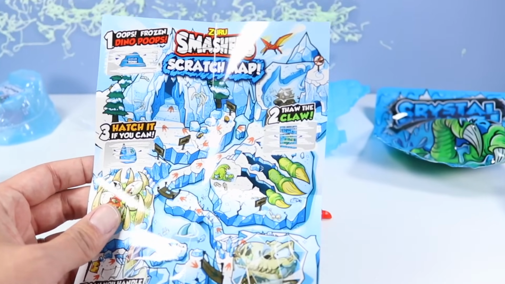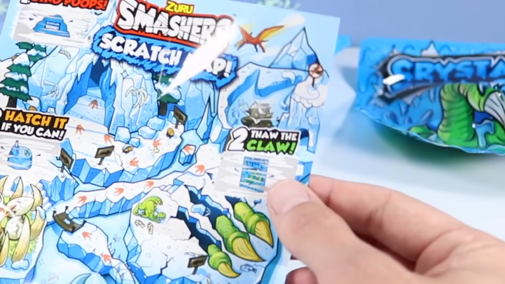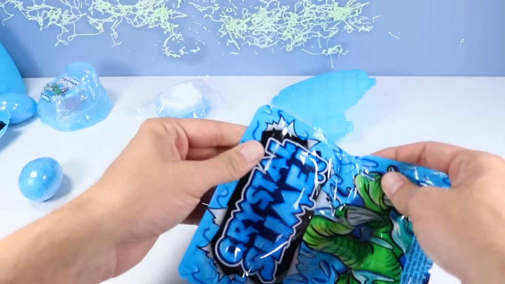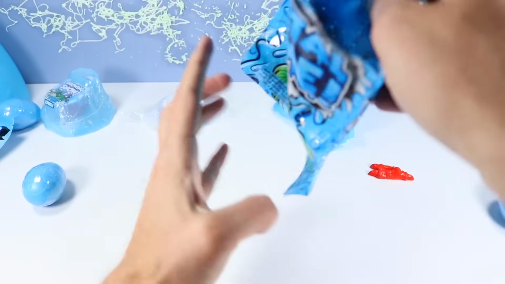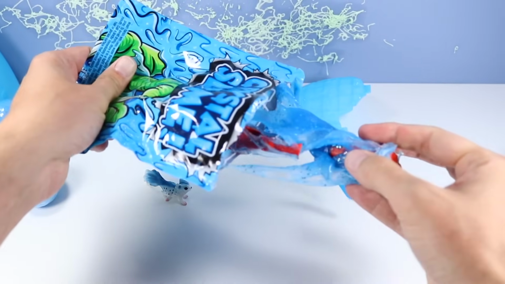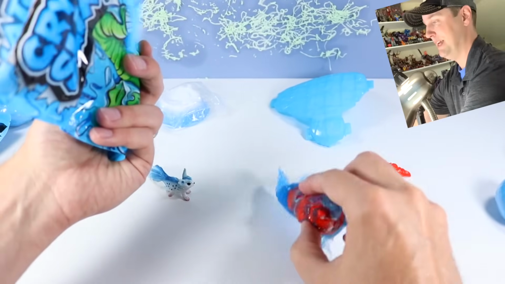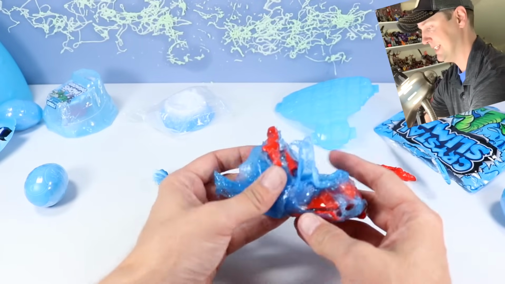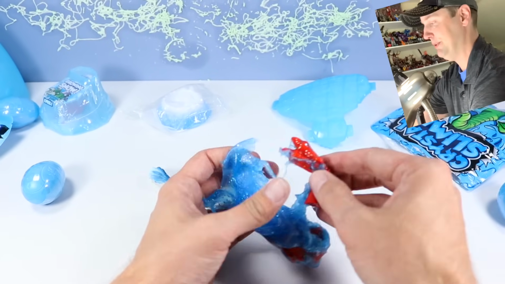Thaw the claw. I think it's the crystal slime pack. I think it's this pack right here. So we will open up this crystal slime and find out what's inside. Would you bet it's crystal slime? Oh, and it's kind of putty-like slime. It's either maybe unfortunately got dried out or maybe it's supposed to be this way. It's kind of like silly putty. I think it's supposed to be like this.